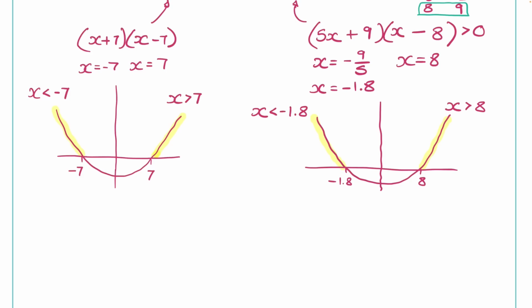However, because of the first inequality that said x is going to have to be less than -7, well, the numbers between -1.8 and -7 will only satisfy this inequality on the right. It won't satisfy both. So because of that, x has got to be less than -7 works for both of them. So that works for both. So that's one of our solutions.